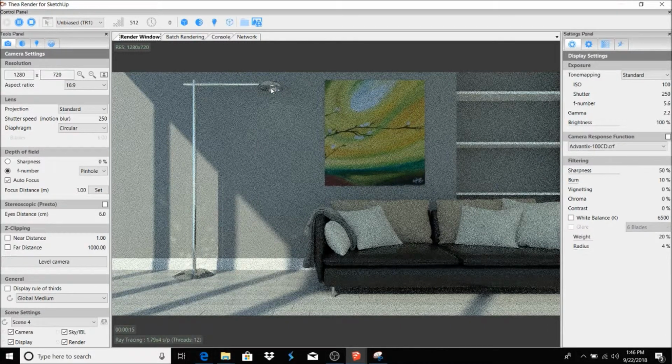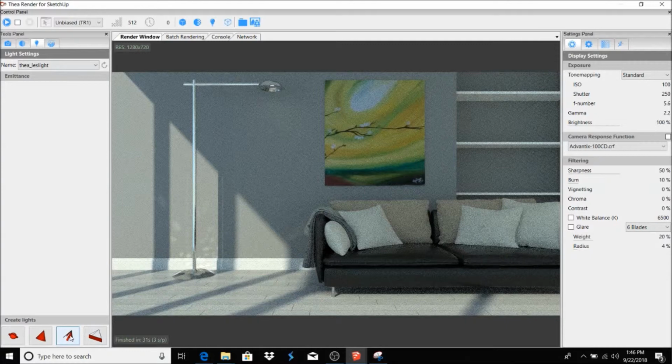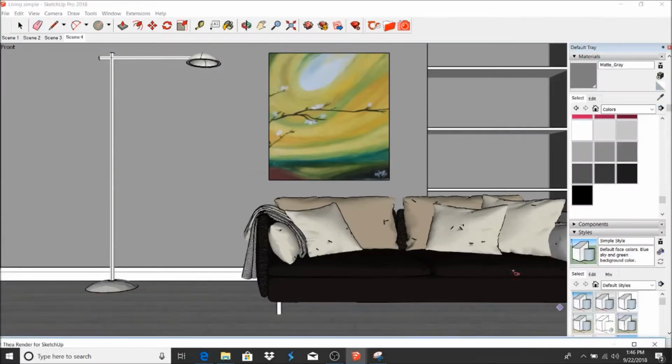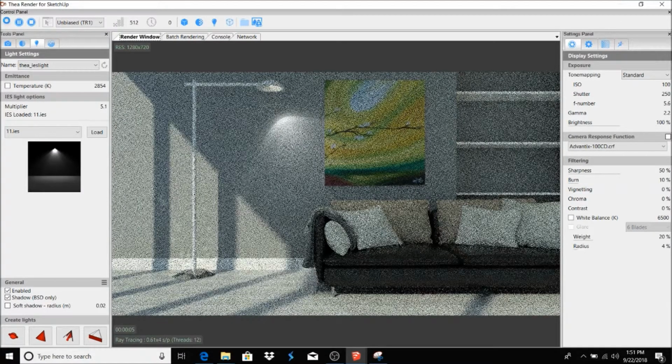What I'm gonna do is I'm gonna go ahead and cast the light down and just aim it towards the couch to give it a little more light shining on it. But we don't want to take away from what the natural light is giving us. So I'll be careful to do that. Let's go to light, IES light. And I'll just cast it downward maybe this way. Let me make sure I'm at the right angle. Yeah, something like that is fine. Nice, a lot better.